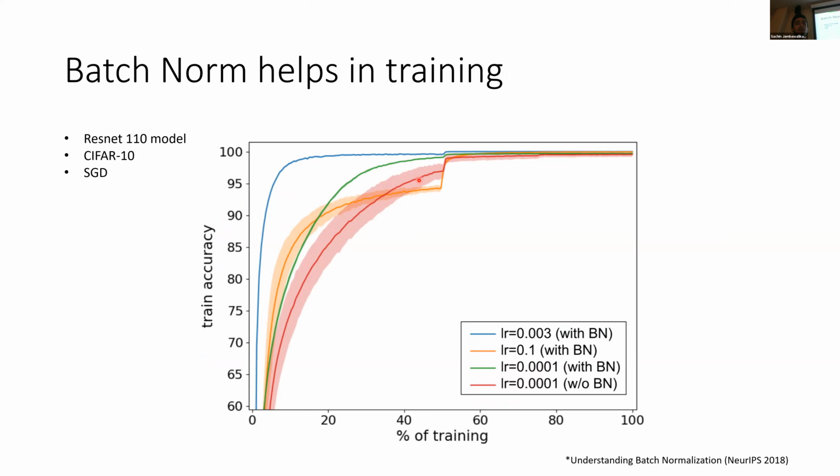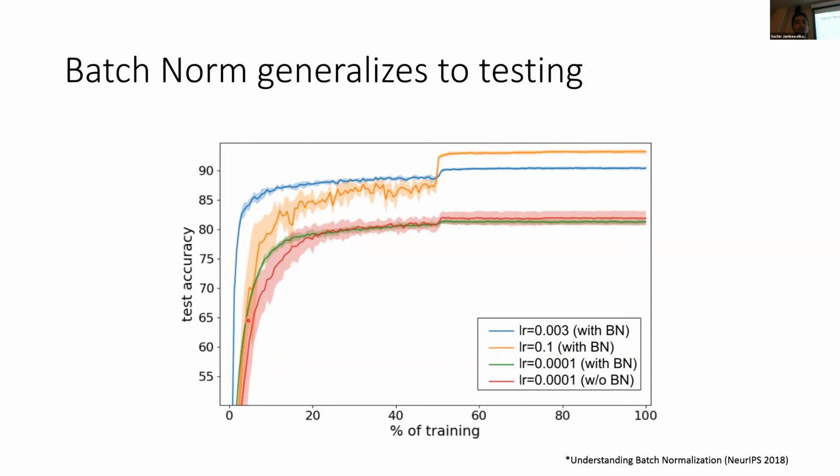It's the standard network, and applying batch norm to each layer significantly increases the training accuracy, as well as similar case in test accuracy. One thing to notice here is the learning rate affects the outcome of batch norm a lot. So networks with very low learning rate show similar performance with and without batch norm.